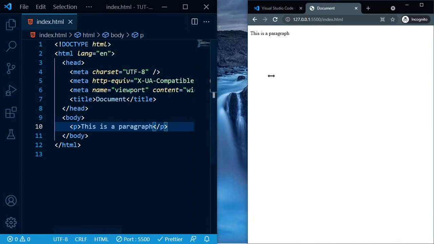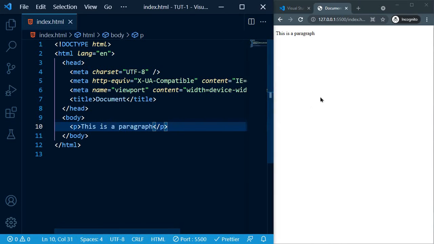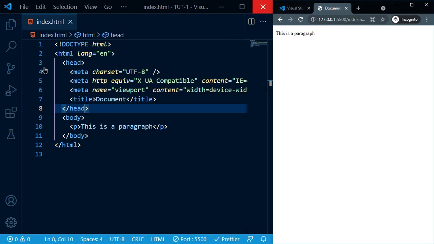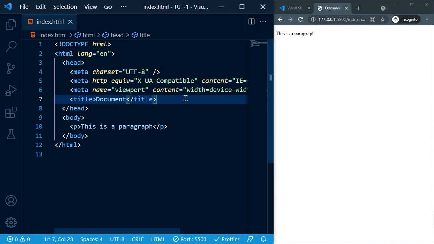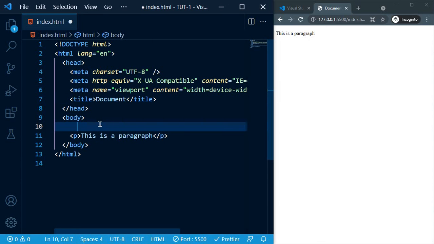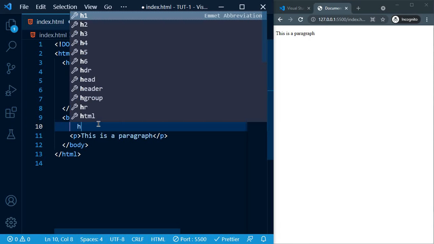Now I will do it like this so that you can see the code as well as the output. And the feature of the live server extension is that as soon as you make changes, you don't need to come and reload here. It will get reloaded automatically. So let me show you, this was the first HTML tag you learned. Then there is the head tag. The head tag is all the content that you see on this tab. As you can see, here document is written, and here it is also showing document. So this is the title, and these are some meta tags. These are not very important right now, and we will see them later. Then in the body tag we can also put any tag.